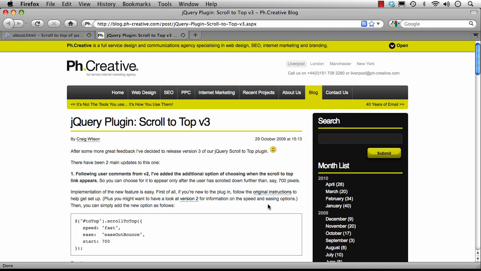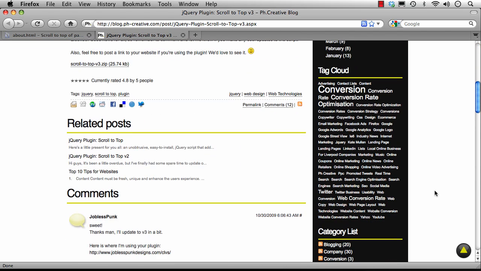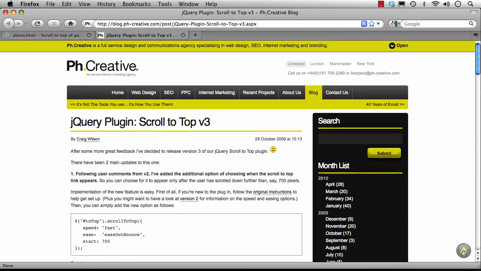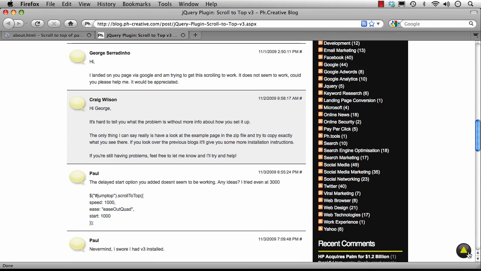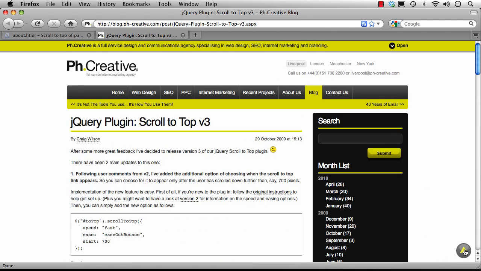Alright, for the About page, we have a long page full of text. So what we're going to do with jQuery this time is use a jQuery plugin called Scroll to Top. What this does is if we scroll so many pixels down the screen, you see a button appear over here in the corner. We click on that and it takes us back up to the top. So people scroll down, a button appears that we click and have it go to the top. So that's what we're going to do.